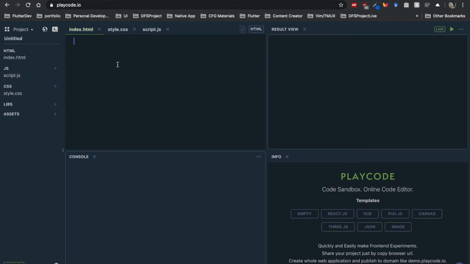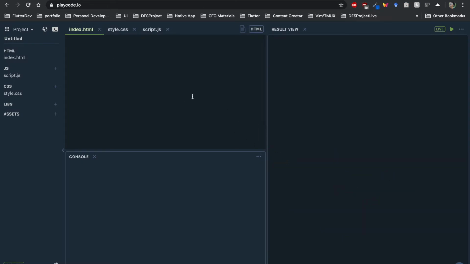Normally, as professional developers, where we write our code looks something like this. You have this side project that has your files. Right now in the HTML folder, I've got the index.html file, then the JavaScript folder, which has the script.js file, and then the CSS folder, which has the style.css file. Then we have this library, which we will not be covering in this course because that's for more advanced topics beyond an introduction to web development. But we will be using the assets, where we can put pictures or videos into the website that we want to build.